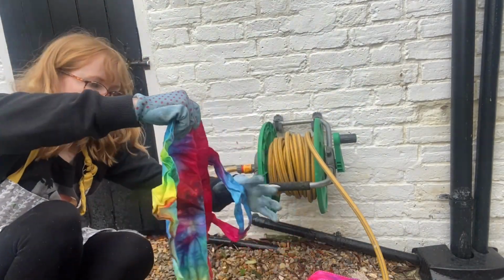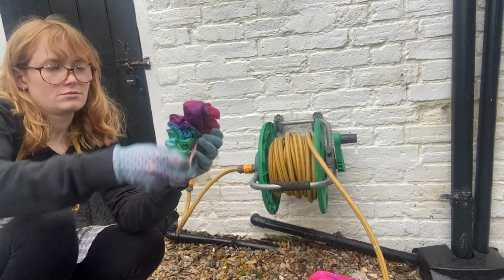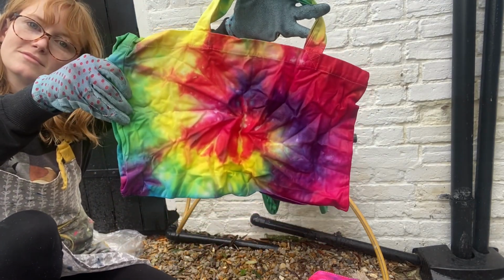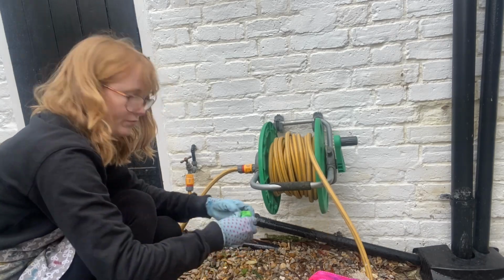After you've untied them, put them in a hot wash with detergent, non-bio is best, and this will remove the excess dye. Then you can leave them to dry. To make sure that you don't dye any of your next washing load, run another cycle with detergent on the hot cycle with an empty drum.